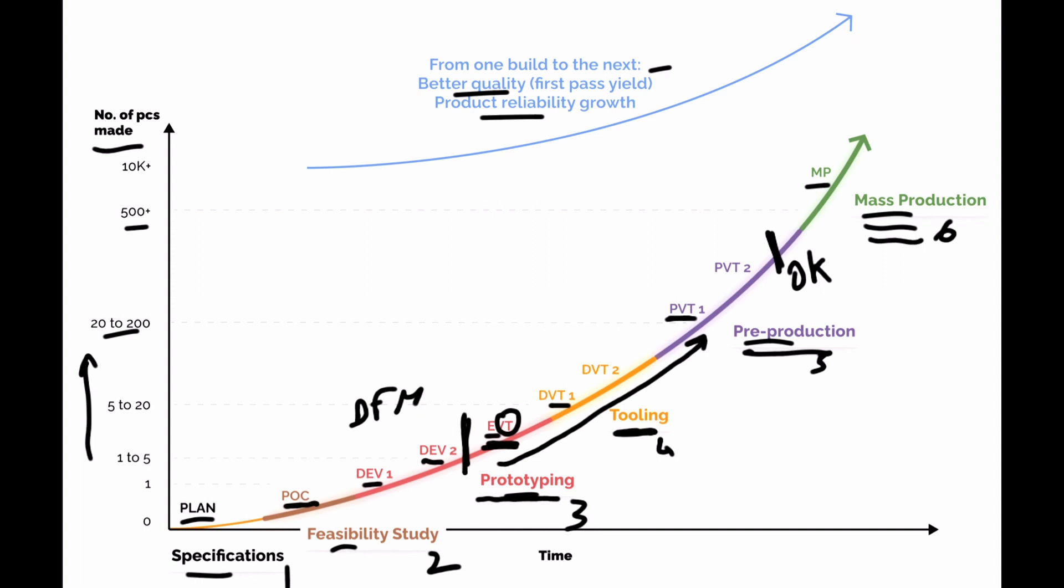There's larger and larger batches. There's still issues that are addressed one by one. People keep looking at the first pass yield, which means the proportion of the products that are good the first time, that do not need to be reworked, and it needs to improve. There are objectives, of course, for every one of these phases, but maybe that's beyond the scope of this video. But the main objective here for mass production, the main objectives are the pace, you know, how fast you can make it, because cost is important, and first pass yield, how many of these products are good the first time.